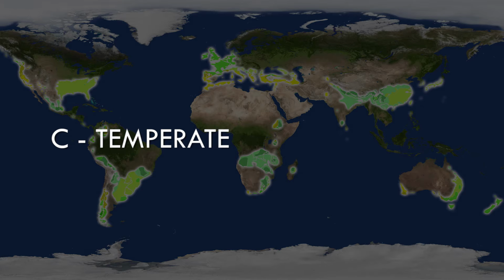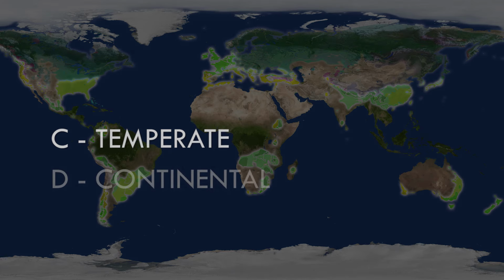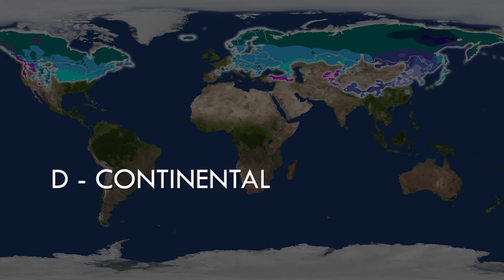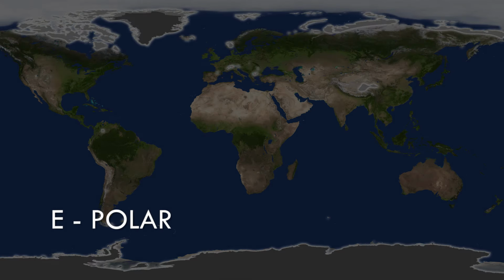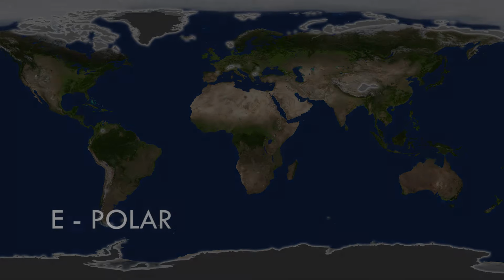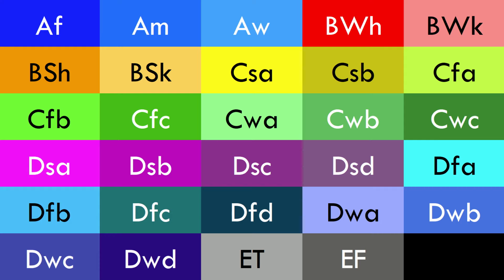C. Temperate, areas which have relatively mild temperature ranges year-round and occurring at the mid-latitudes near the coasts. D. Continental, areas of high temperature ranges occurring usually deep within the northern continents, experiencing cold or very cold winters. E. Polar, areas which are cold all year-round, occurring near or at the poles of our planet. Each of these broad categories is further subdivided to account for more precise differences in temperature or rainfall, and these give us the full 2 or 3 digit Koppen-Geiger codes.